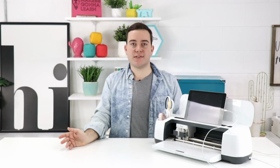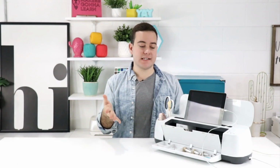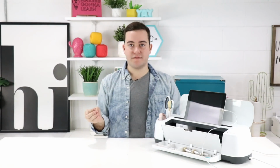And you may be thinking, Tanner, where am I going to put these tools? They've taken care of us. If you open this up right here, we have easily been able to organize everything with such a sleek design. When I first got my Maker, I had no idea that was even there. Like, I wasn't even paying attention. But once you open it up, it's super handy for a lot of different reasons.